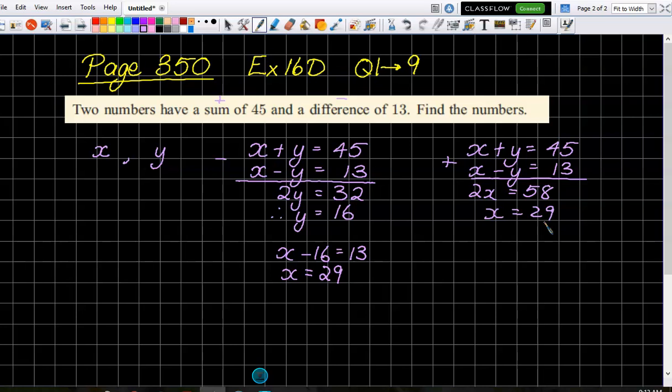So it doesn't really matter which way you do it because they both have the same numbers there, right? Options. So they're going to start off nice and simple like that, and then you're going to get to crazy ones. Well, not even crazy, a little bit annoying ones. You know, I bought so many pens and so many pencils and it cost me $14. Then I bought a different number of pens and a different number of pencils and it cost me $20. What's the cost of each pen and pencil? It's like, geez, mathematicians, give us a break.